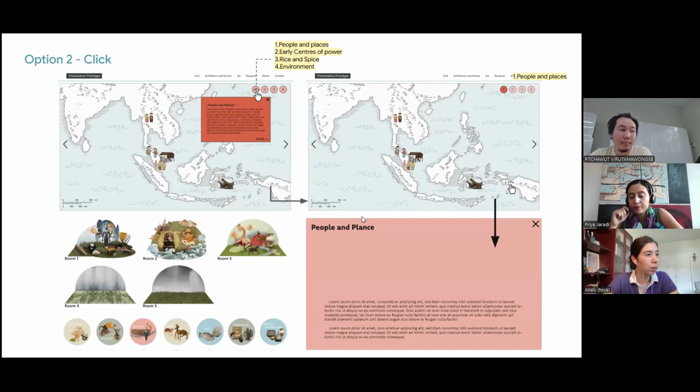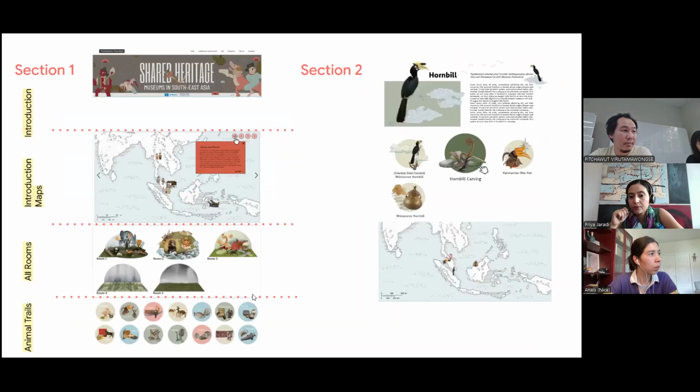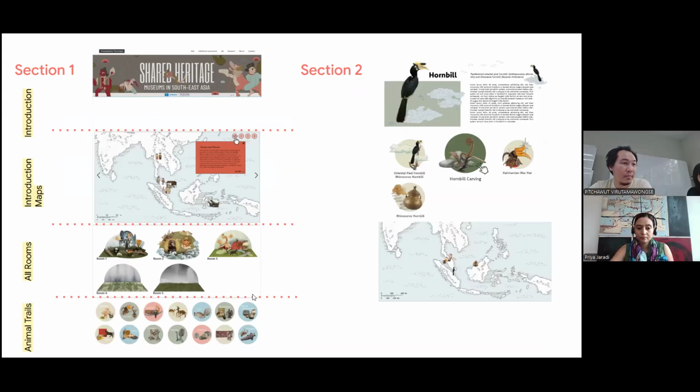So, Ajahn Ka, would it be more manageable for you if you do the pop-up thing for the animal trails? Because when you do that, it's going to look more manageable, or it's going to be duplicative. I don't know. It already looks really good like this, but I'm pretty sure in a pop-up page, it's going to be a lot more than what is featured at the moment, right?